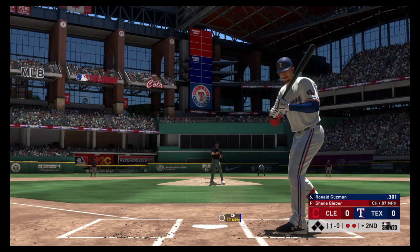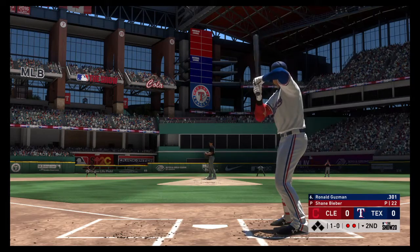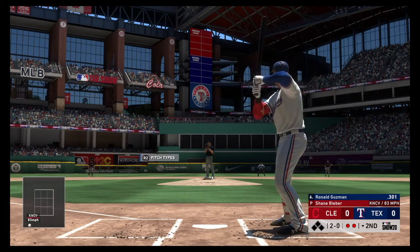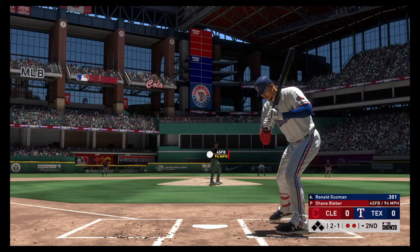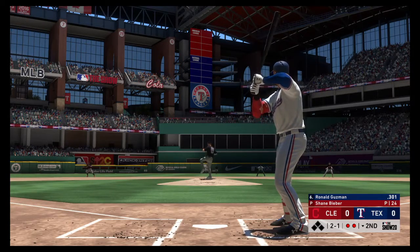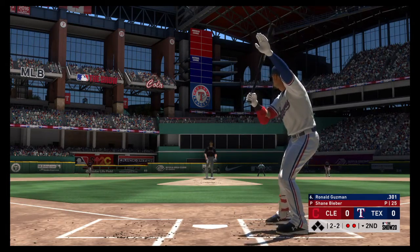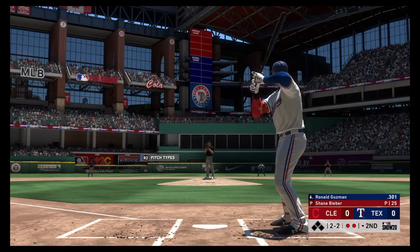And a changeup here, but that's taken low in the dirt for a ball. Still looking for our first hit in the ballgame. And they won't get him to chase the curveball in the dirt that time, and it's 2-0 now. A 2-1 count to the Rangers' first baseman. You know, he fell behind 2-0, Matty, but he battled right there and got right back in this count. An aggressive fastball middle of the zone. And it's two balls and two strikes now. And now we'll take a moment here at home plate as he asks for time.